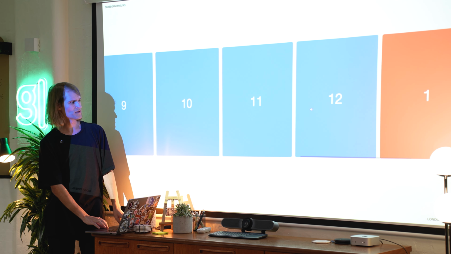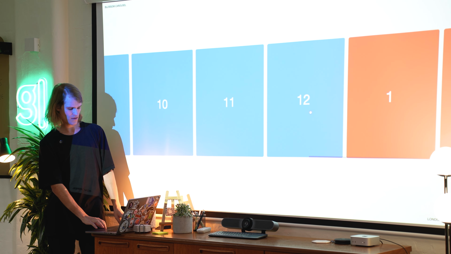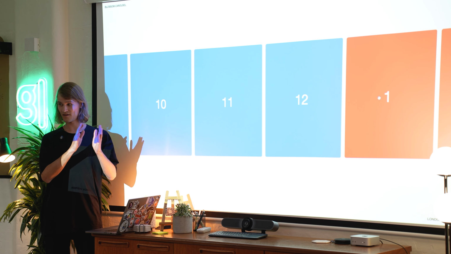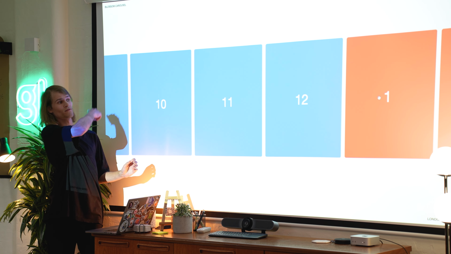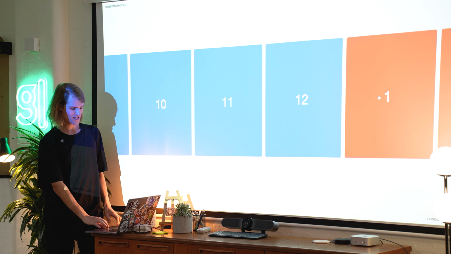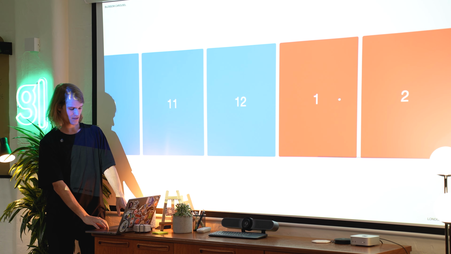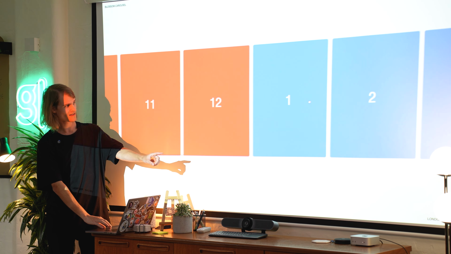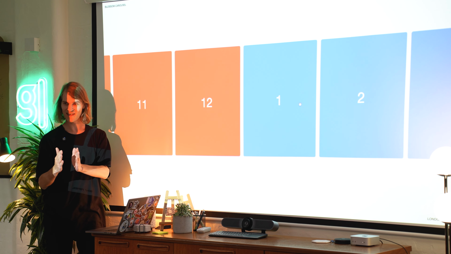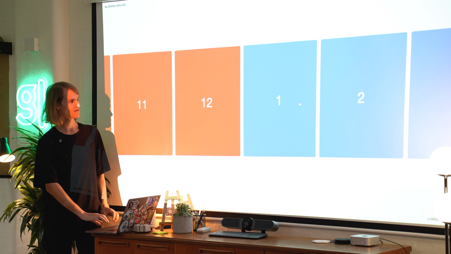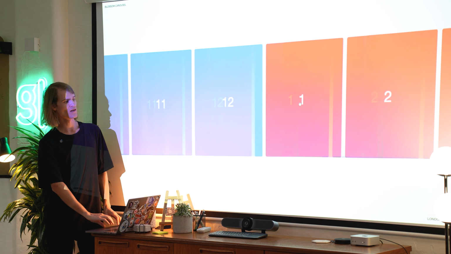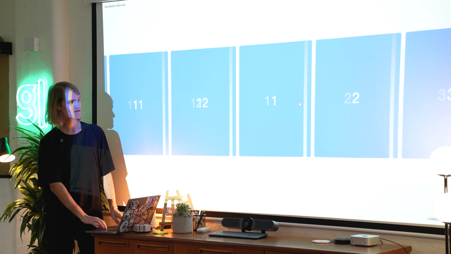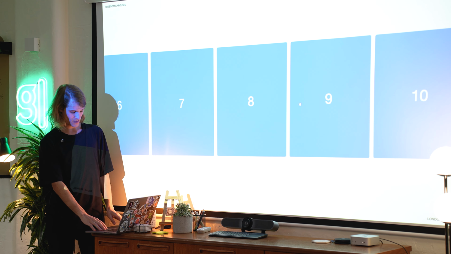There's a bit of a debug view where you can see the red cards actually have a transform on them. So when they're really off the screen, it sort of puts them back at the end with a transform, and the moment the scroll bar reaches the end, it's just going to reset its scroll value to the start and vice versa. So that way you get a looping scroll container with native scrolling.